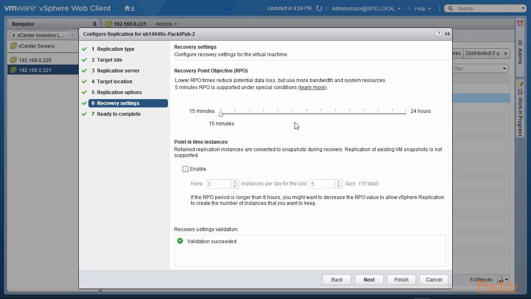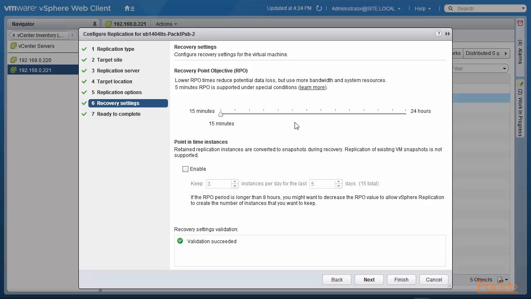So if I make it 15 minutes, that means that a replication that takes 4 minutes has to happen at least every 11 minutes. Otherwise my recovery point objective will not be met. And the replication manager takes care of that, and if there are RPO violations, they show up on the reporting that is available with this product.